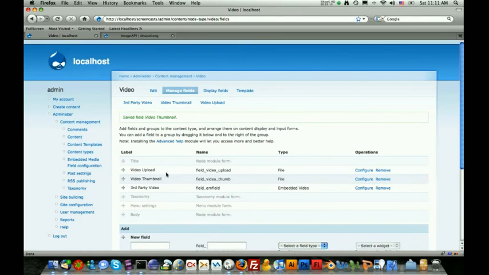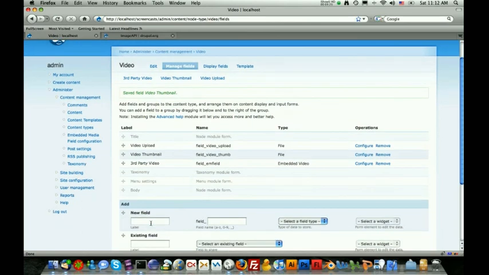Now keep in mind that if ever you create a new file field that you want to use or a new image field, all you have to do is just give your field a name, give it an ID, then you're going to select File, and then over in the widget you're going to make sure you select Image. That's if you want to create a new file field or new image field that enables this functionality.